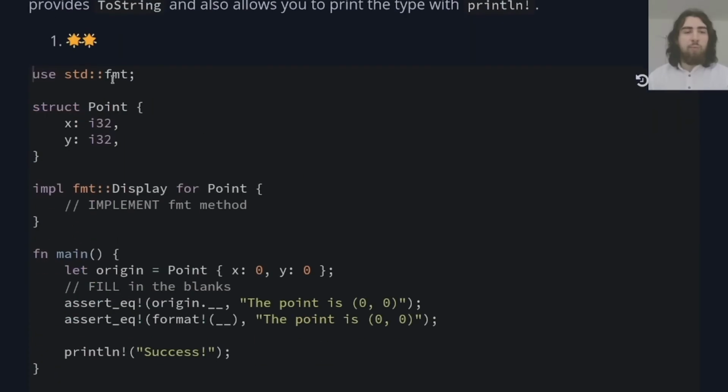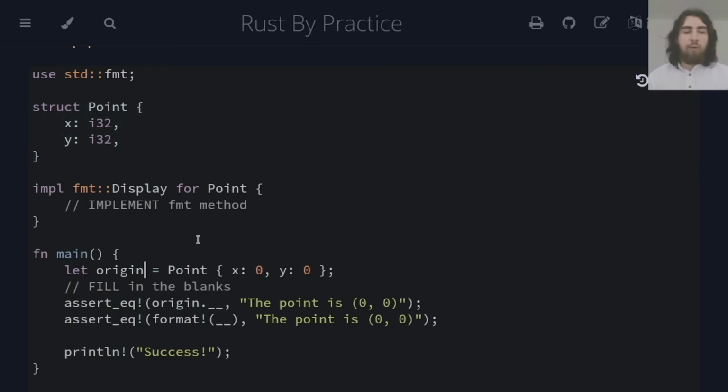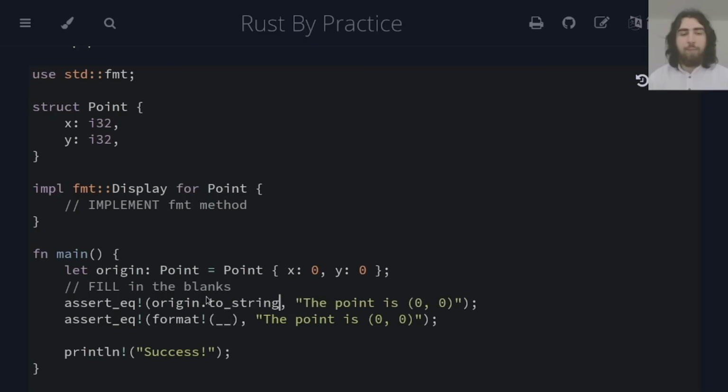So let's see. We import here fmt and we have here our custom type Point. Now here we are instantiating a Point. So what we want to achieve here is that when we take the Point instance we have instantiated and convert it to a string, this should then be the output.